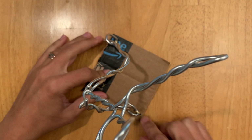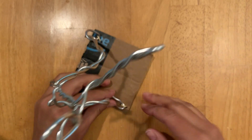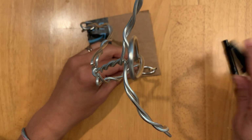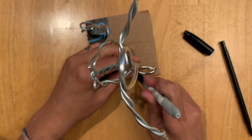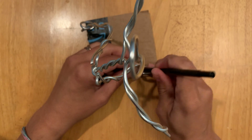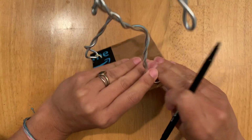You might find that you need another one. This guy tends to tip a little because of his positioning, so I might put one more right over here. And just remember to keep the holes that you're making slightly far apart, a quarter inch apart, so that you don't end up with the middle of it ripping.